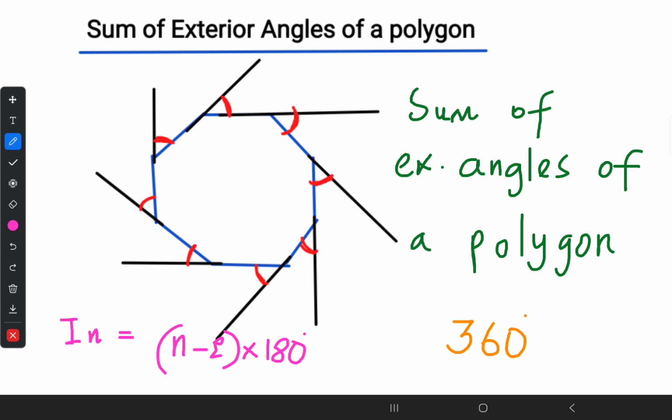But there is no equation to find the exterior angles of a polygon. Always for all polygons, the sum of all the exterior angles is exactly equal to 360. It is simple, no formula. But for the interior angle only, you have to be careful. You should use the proper formula to find the answers for different cases.